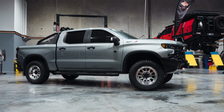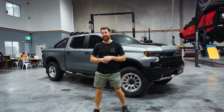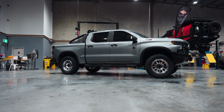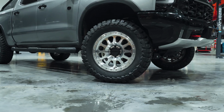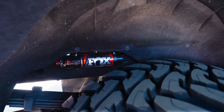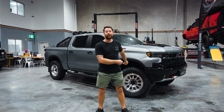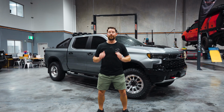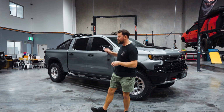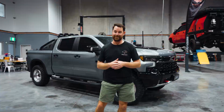When it comes to the Chevy ZR2, this one here is definitely climbing the list as one of my favorites. Is the 90s retro sort of look for you? This customer wanted to come in and get the best suspension setup for his combination. He loves going off-road a little bit, but mostly on-road. With the BDS 4-inch kit, I'll show you exactly what we've done here at Big Dog Builds and how you can get it on your ZR2 or 1500 Chevy LTZ.